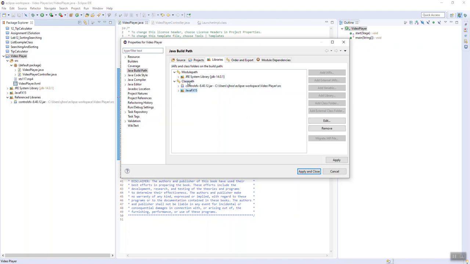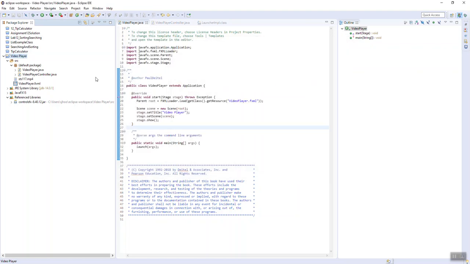So here I have added this as a library, and also I have added this external jar. This is grayed out right now, but that is how you add an external jar and the library for JavaFX. Those need to be there for this to work correctly.